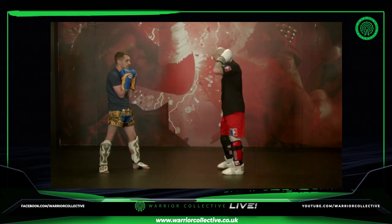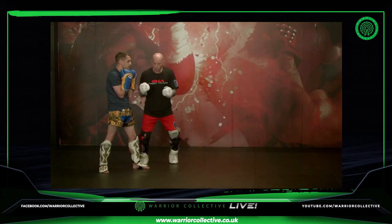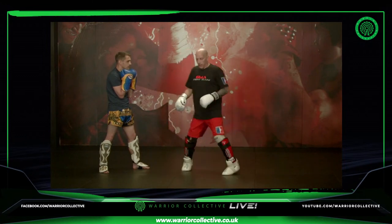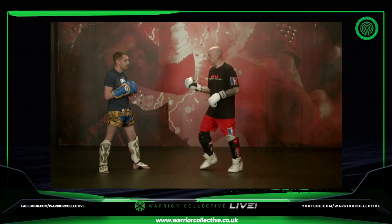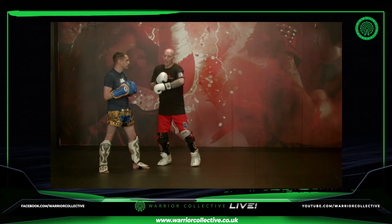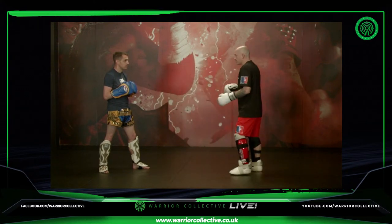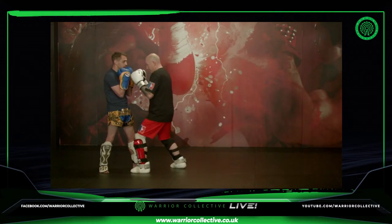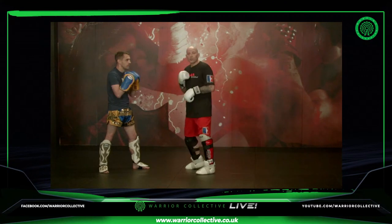Now, how you do this is, when you throw the kick, you no longer jump up or jump out, okay? Now, you are going to take away from the power slightly because of the directional force. So, if I've got a shot going that way, when I'm jumping that way, you're going to pull slightly away from me. So it's not as powerful, but the thing is, it's less expected. Because I don't think you'd expect me to jump back in from here, would you? Okay, it is less expected, okay? So you've got a good chance of landing it.